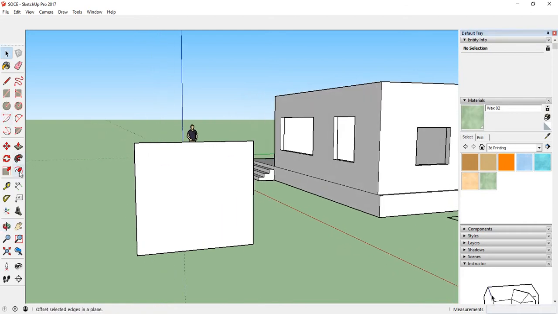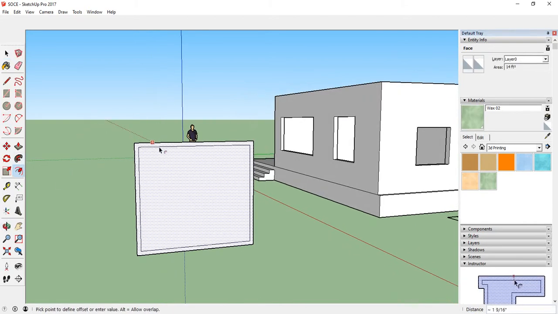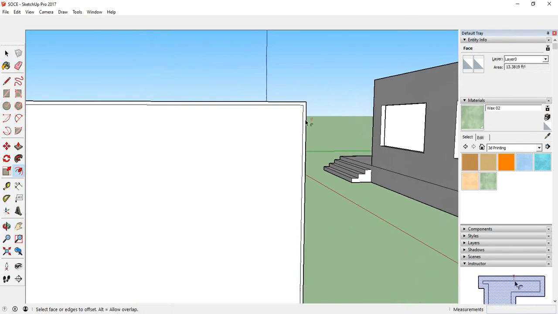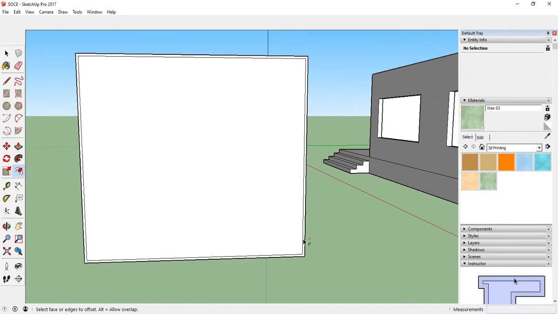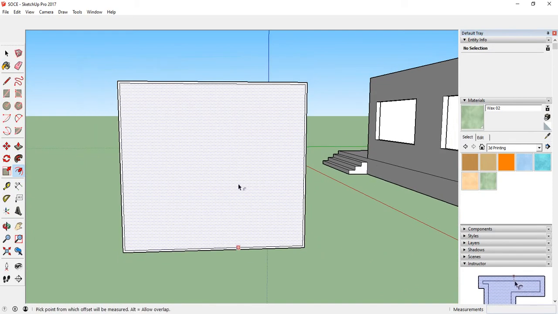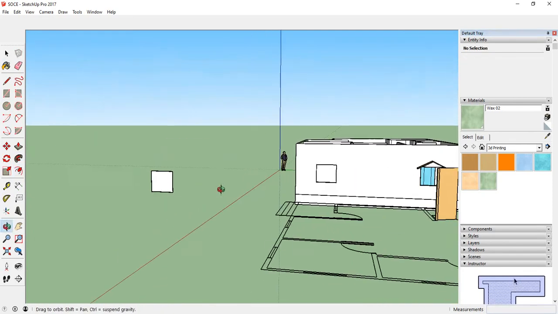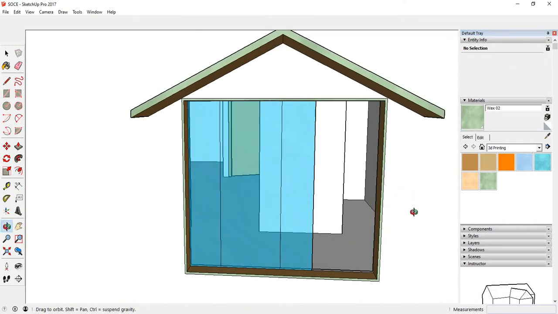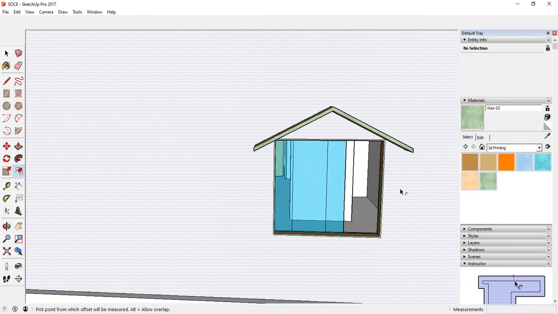So here I'll use the offset. How much will the offset be? I'll take 0.5, enter. So that is the border, and if you think you need more, you can use more for your window.